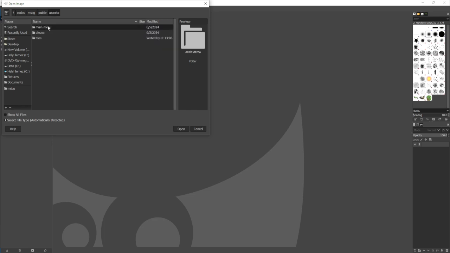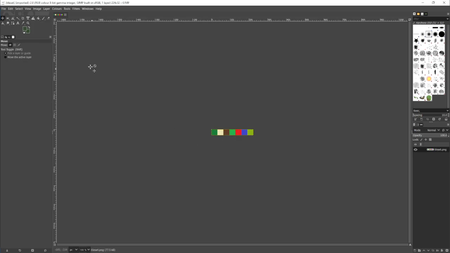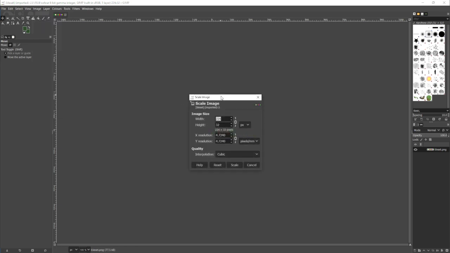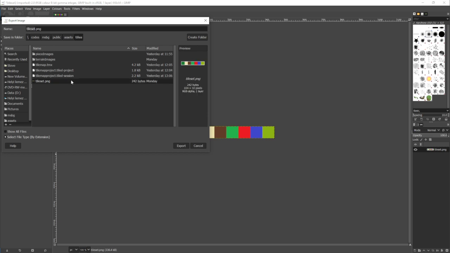Also, well, let me add these assets too. So we have the tile set here. And honestly, I want a quick resize, so maybe we'll scale the whole image to a height of 64. And I think that's it. That's all that we do. Don't want to save it as a project. Just resize, replace this one.